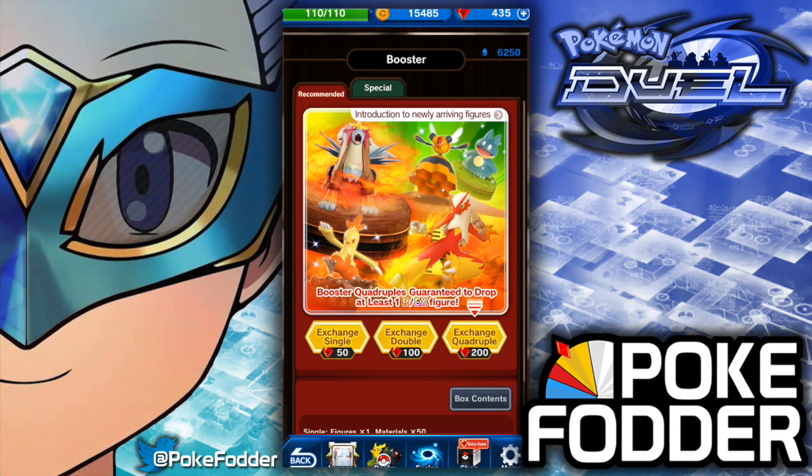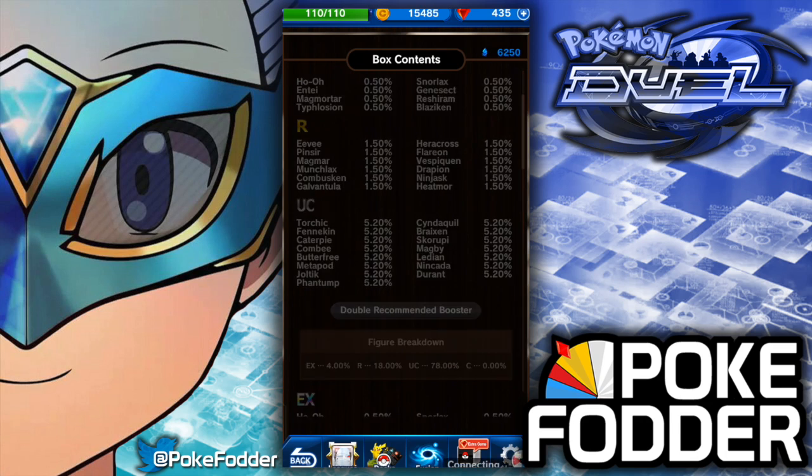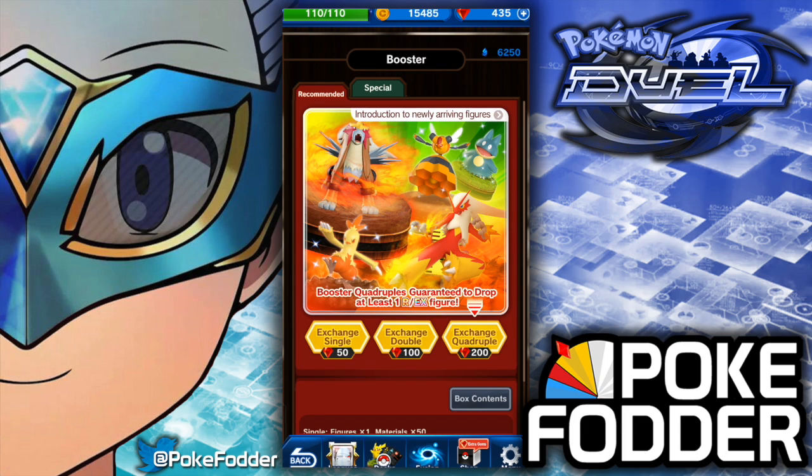Let's get into it. First things first, as always, we have a new banner and quadruple packs, the box contents: Ho-Oh, Inti, Magmortar, Typhlosion, Snorlax, Genesect, Reshiram, and Blaziken. Blaziken and Inti being the new EX Pokemon out of the litter. And then there's a handful of other rares and uncommons as well. And we'll kind of get into those as necessary, I guess.